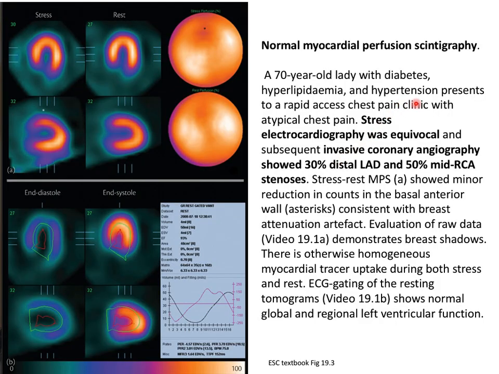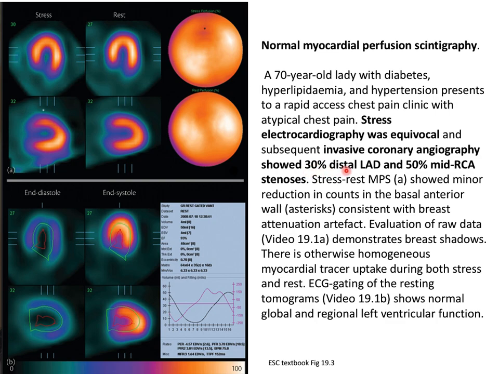So we'll take a look at a couple of examples here. So here's somebody with high pre-test likelihood of having cardiovascular disease because they have diabetes. They've got hyperlipidemia, which means they're either not taking their statin or they haven't been on a statin, so their LDL is high. They have hypertension, and so atypical chest pain here. The stress electrocardiography, which is you put them on a treadmill and you wire them up for an EKG. The EKG didn't show any abnormalities in this person.